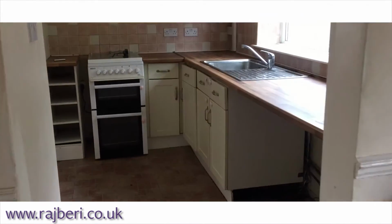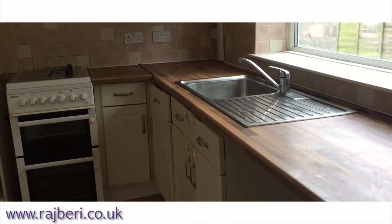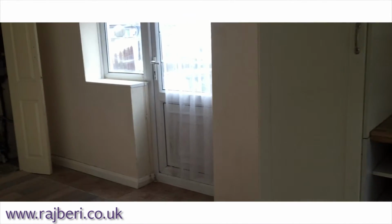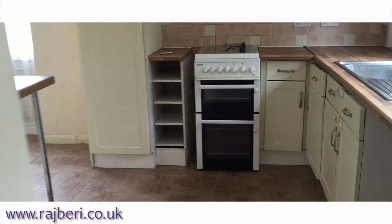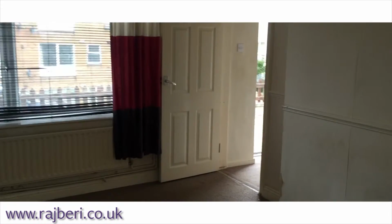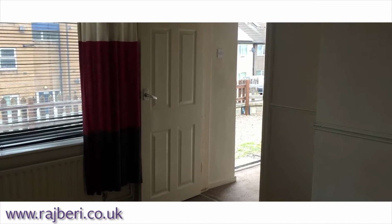But now we feel that it's dated a little bit because the same tenants have been here for about 5 years. And we are going to replace this kitchen because it's looking a bit dated. Quite a big kitchen diner, and with 3 bedrooms upstairs and obviously a reception room downstairs, this lends itself very much to advanced LHA. So once the work is underway, I will start the marketing campaign to find the right family unit.